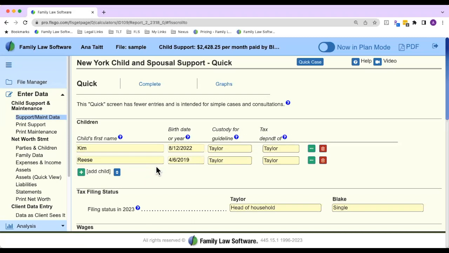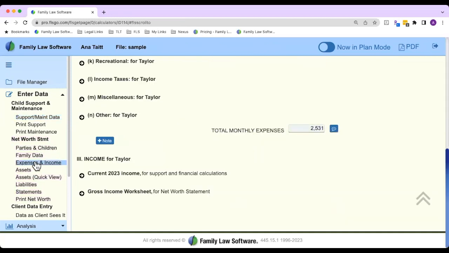But before we jump into the child support and maintenance calculation, I want to point out that you are building a net worth statement, usually in your case first. And one of the most common questions and confusions in New York relates to income when it comes to using family law software.